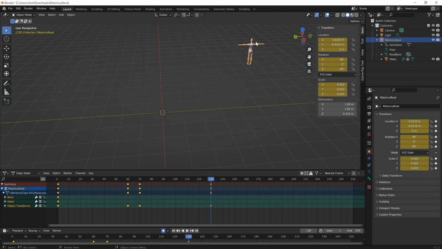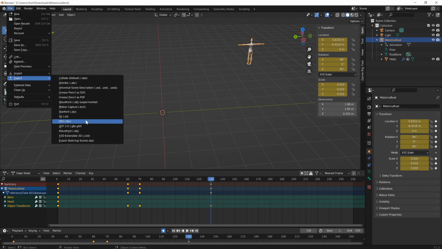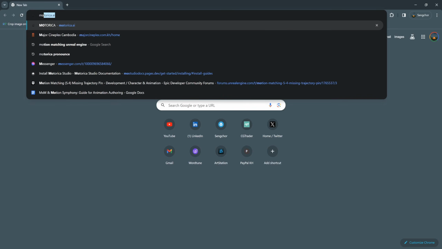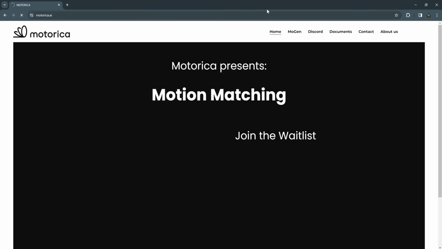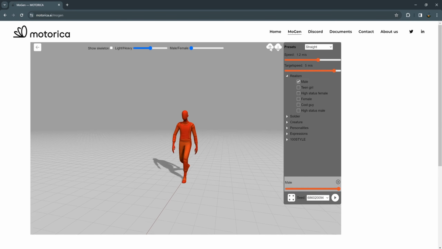And export the same as before. Click on this and go to export FBX. Go to this Mogen and upload this curve.